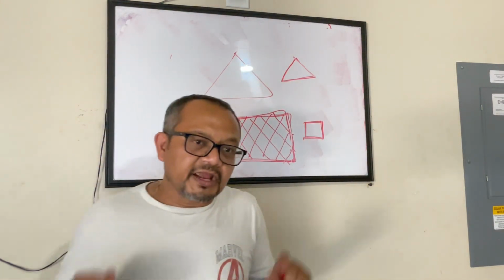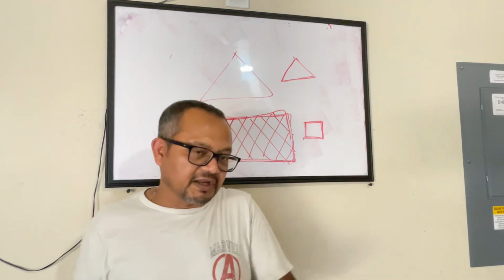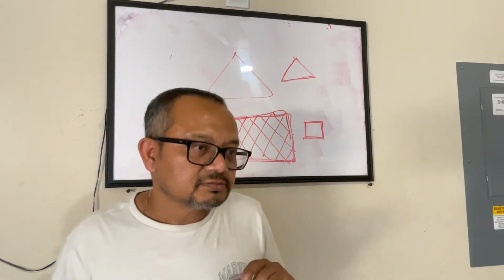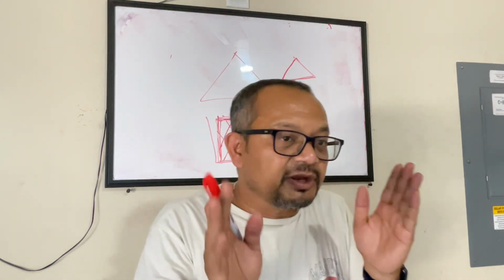Area and perimeter? Okay. In today's class, we have 30 more minutes. What we will do is try to learn about the perimeter of a rectangle, square, rhombus, and kite.